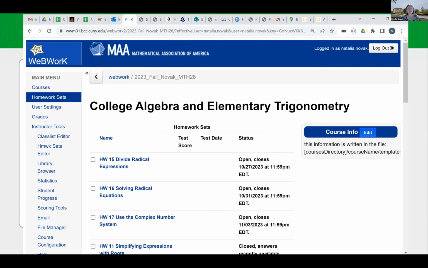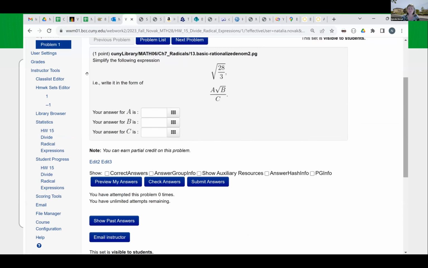It usually looks like this. So this is a list of the homework assignments. They have the time when they are due, and this is how the question looks like. So here is the question, and this is the button that I'm talking about, email instructor. The students are not given all the buttons. I believe that they only have preview and check, and only email instructor. They cannot see their past answers, if I remember it correctly. And usually they don't need to.